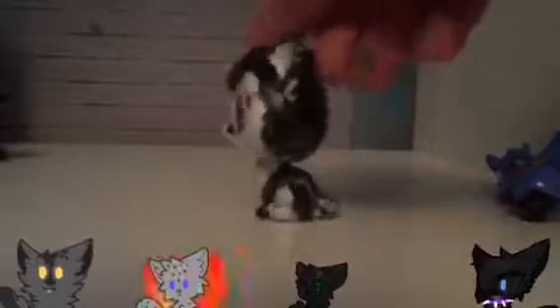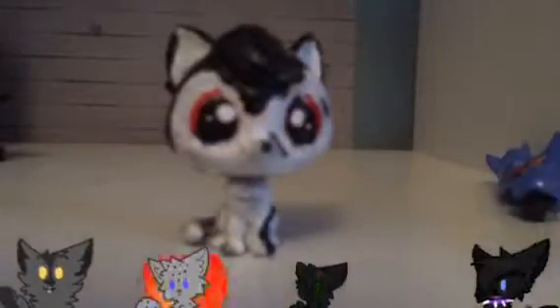The first and second ones I'm going to be showing you are LPS Grill's, and I did the bodies of both. This is Smudge. Smudge is Rusty — slash Firepaw's — old house cat friend. I haven't actually got a collar for him but I'll sort that out one day.